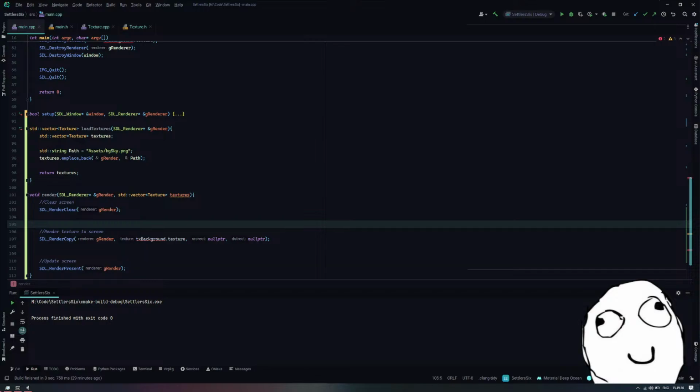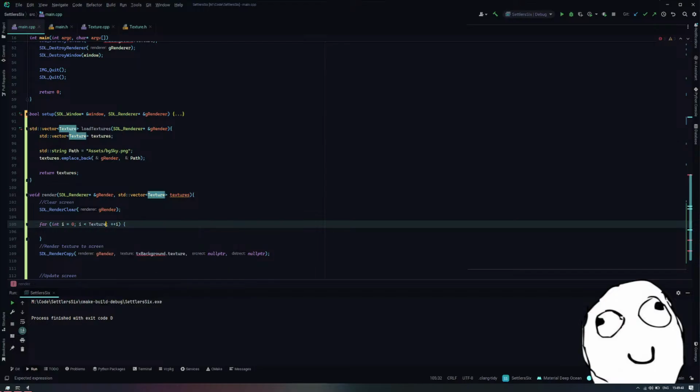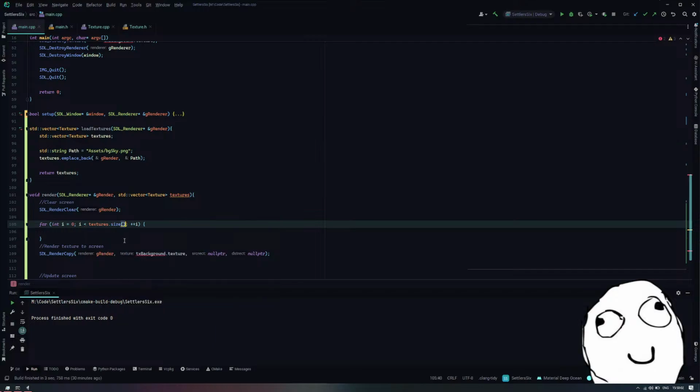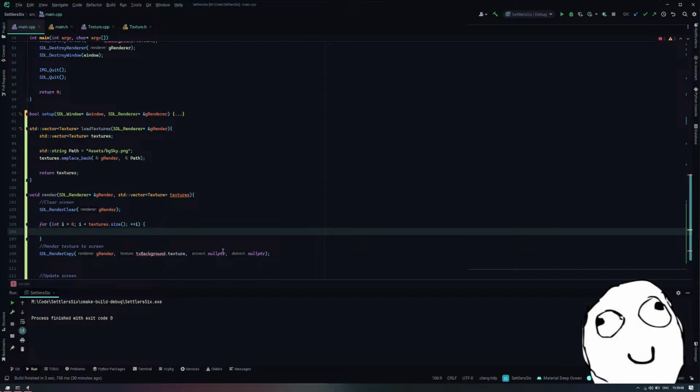Okay, I'll just do for, when i is less than textures dot size. And then I just do copy this over here.